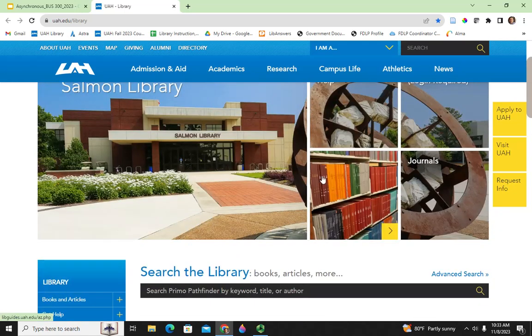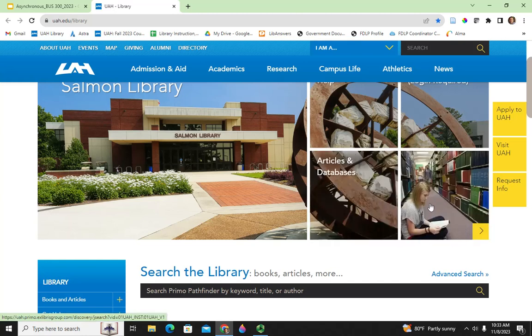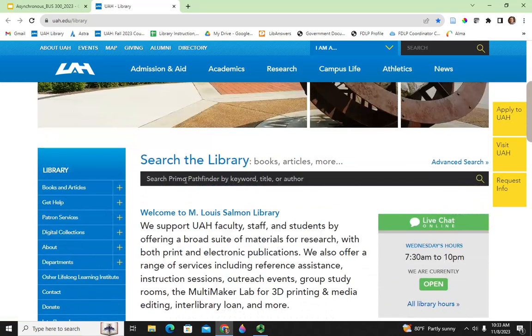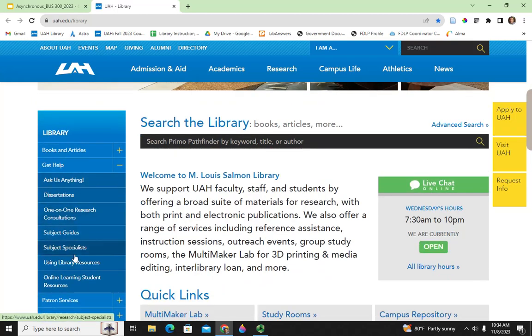Up here under articles and databases, this little tile, that's going to take you to our database selection screen, where you can focus a bit more and say, I just want to search within these journals and business, or looking up the specific title. So before I jump out to search the library, looking over to the left here, one quick point of guidance, there's a Get Help option where you can click here and go through a variety of places to learn more about who to contact next for what, finding guides and so forth.